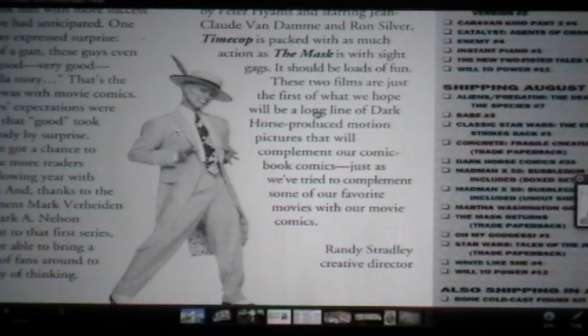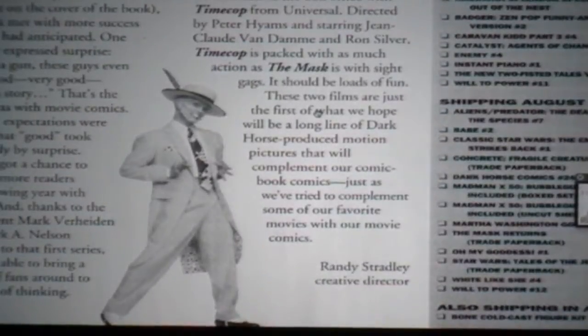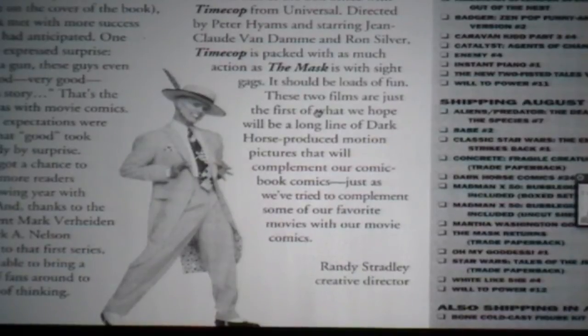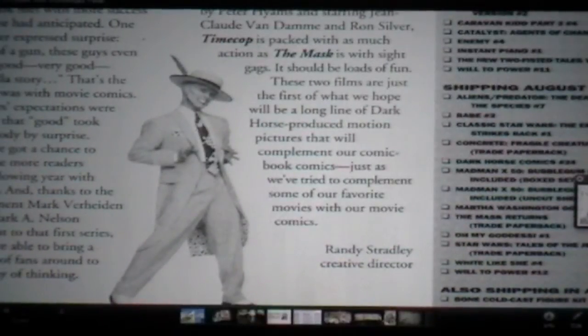Here you can see some of the other issues that were coming out at the time. Classic Star Wars, Concrete, Valiant, Creature, Star Wars, Tales of the Jedi. So basically, and then you have Oh My Goddess there, right, on the checklist down here in the lower right. So again, this was a time when Oh My Goddess, the manga, was a comic book.